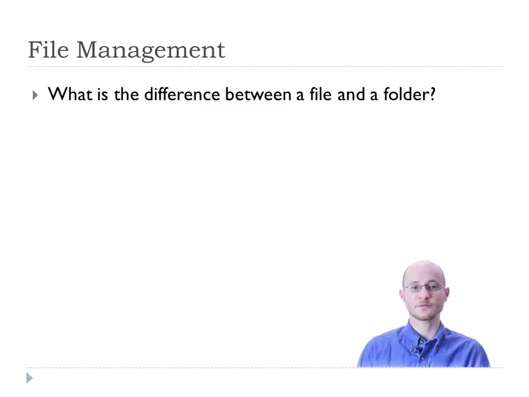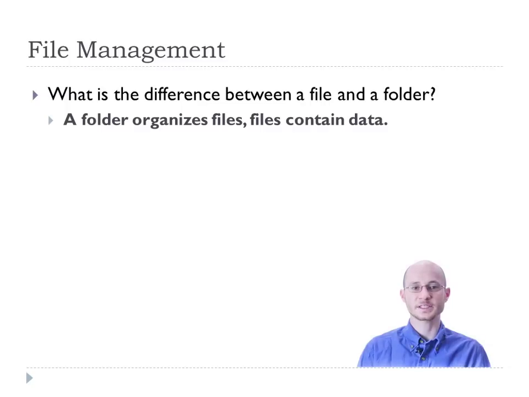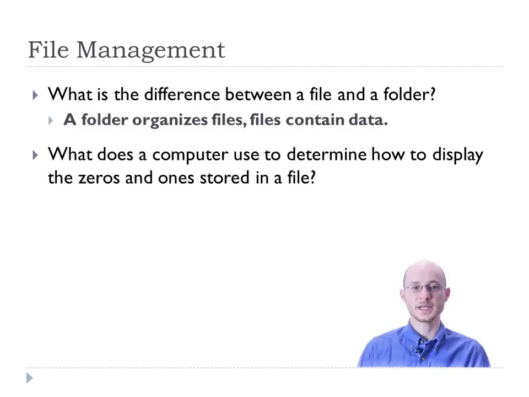One of the very first topics we learned dealt with file management. We learned the difference between a file and a folder. A folder organizes files, and files contain data. Once we discovered that a file contains data, and data is stored in a binary format, we learned that the operating system uses the file extension to determine how to display those zeros and ones.